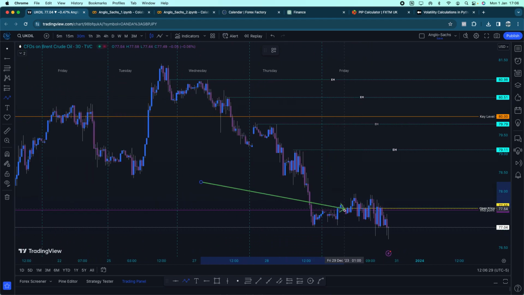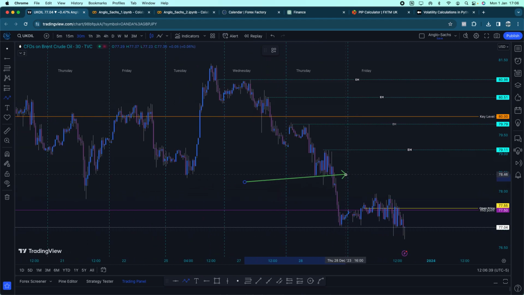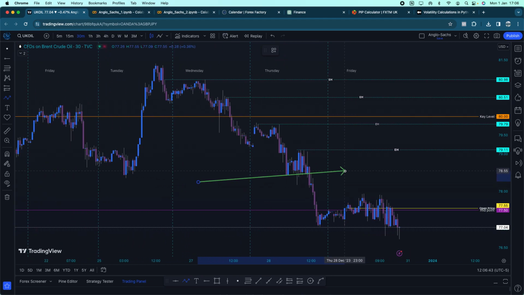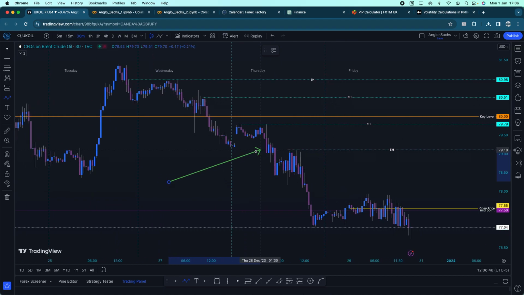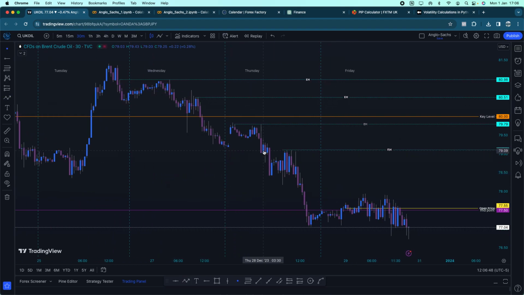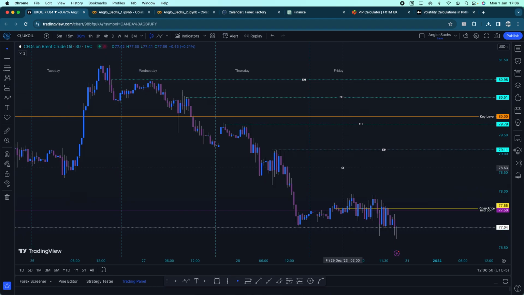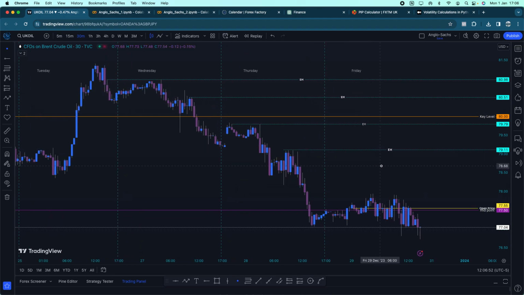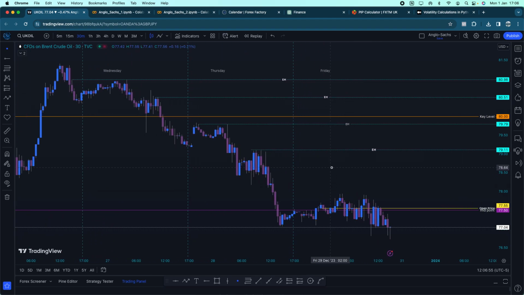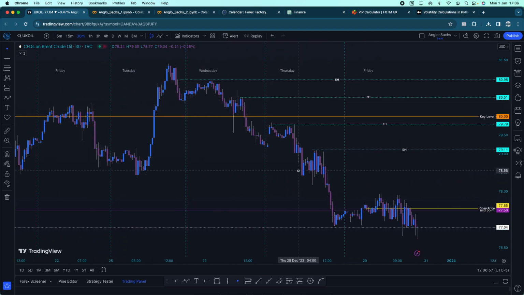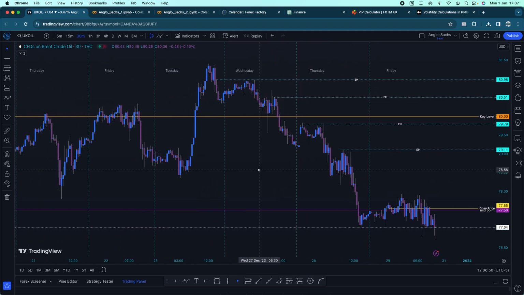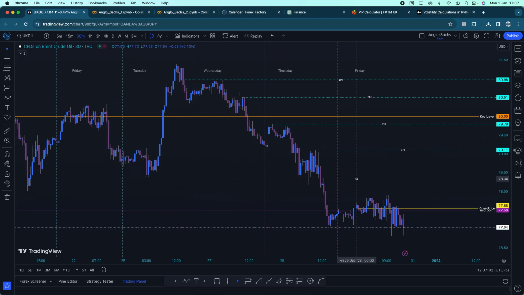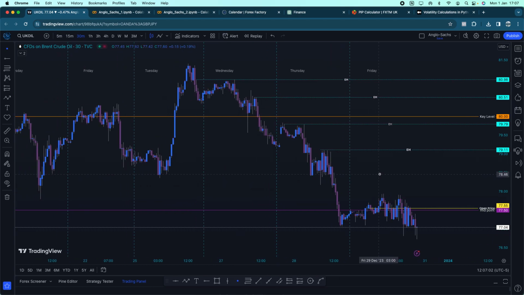And so far, we've just had some consolidation. It hasn't really done anything. I can still see these relative equal highs above here. I've not marked them up because I'll just leave them and see how the market opens up tomorrow, which will be Tuesday, the 2nd of January. But yeah, really just a quick update from me, nothing too long or too lengthy. Just wanted to provide more of an upbeat video of what I expect going into the first week of trading.